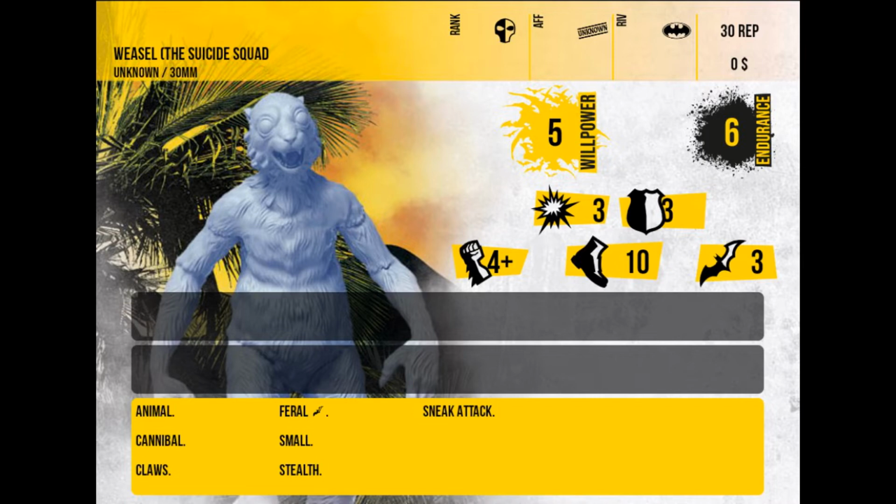Meanwhile, going back to Feral, just to point something out, it does give the pinned down effect, which doesn't exist anymore. So I'm guessing they might bring pin down again in future, or the whole feral trait might be changed to read something else when they get round to it. But just to let you know there, as it is at the moment, it only gives +1 bonus to attack rolls.